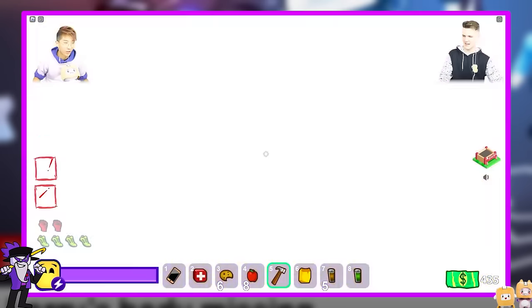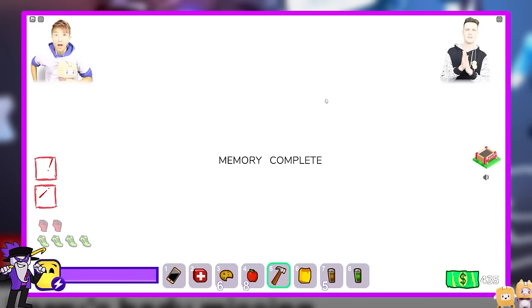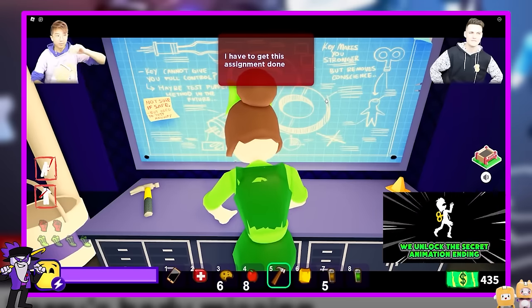All right, I think we just don't even hide. Yes, nice. We did it. Memory complete. The final memory is an Obby. And guys, because we have all three NPCs, they're gonna help us make the Obby very, very easy. And we're gonna see that secret animation origin, bro.